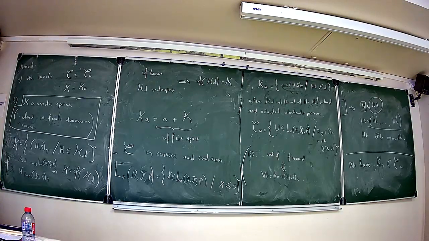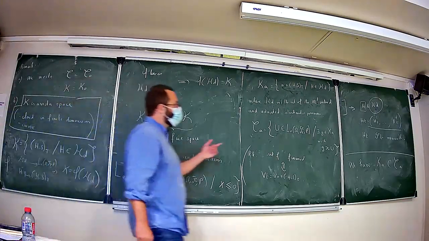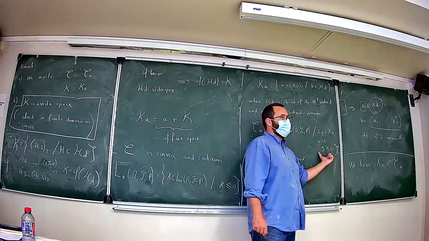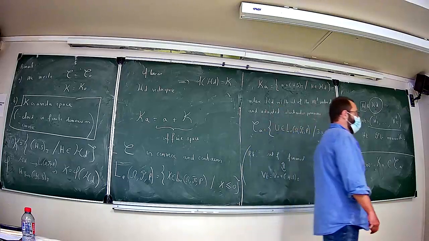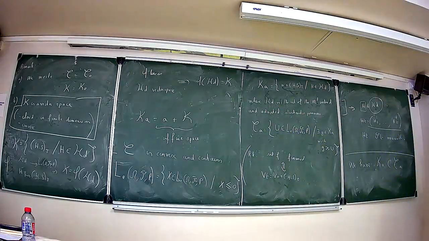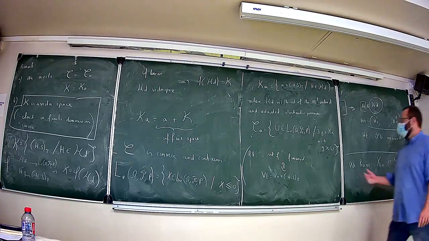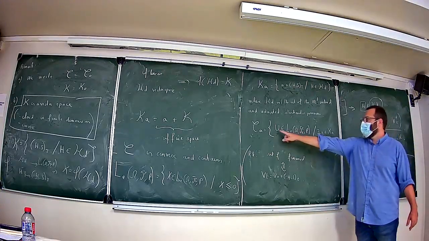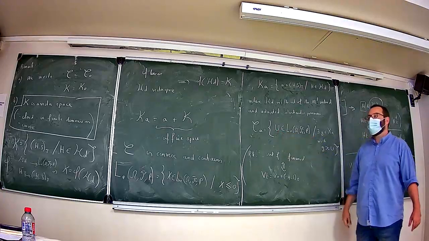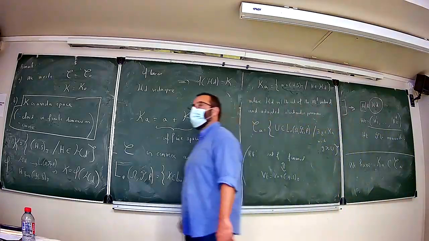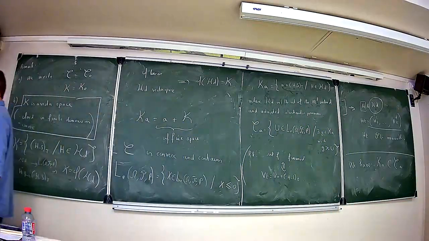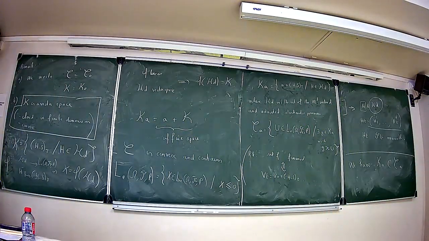So why do I have this? For convex, once again, it's not complicated to prove, because here you have a condition that is in fact stable if you take convex combinations. If you take U1 and U2, you take lambda that belongs to the interval 0, 1, you look at lambda U1 plus 1 minus lambda U2. It's very easy to prove that if U1 is over-replicable and U2 over-replicable, the convex combination will be over-replicable at the same price.